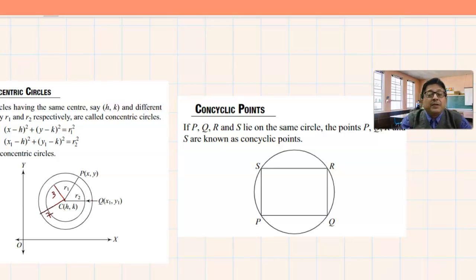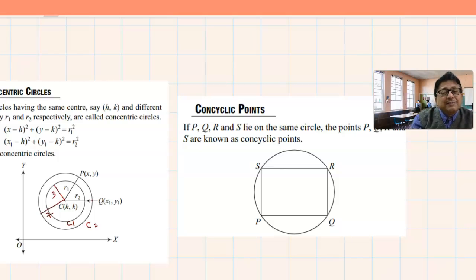Now, what is common between these two circles? If you refer to this one as circle C1 and this one as circle C2, the quantity which is common between them is the center. The center is (h, k). So by taking the center at (h, k) and by taking a point P(x, y) on the outer circle, the equation can be stated. It is going to be (x minus h) whole square plus (y minus k) whole square equal to R1 square.